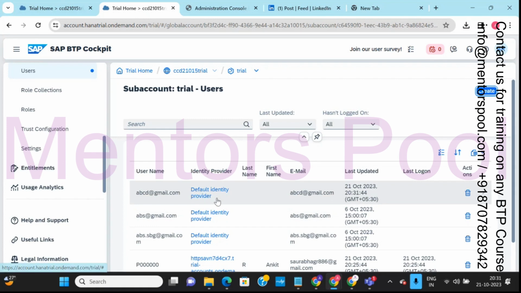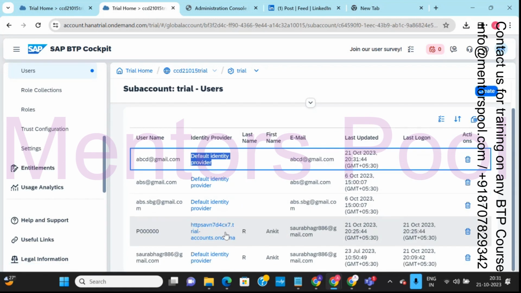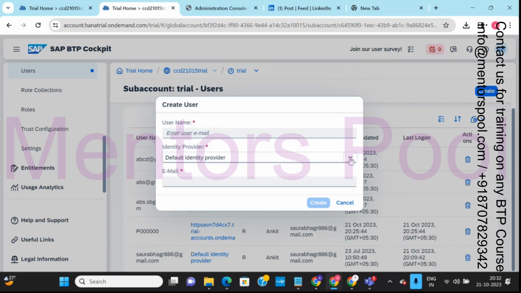So it will get created by the default identity provider. But once the customer's identity provider is configured, we can use the identity provider that we have created as custom, right? Yes, this is how it works. Correct. Here it is not giving the option now.